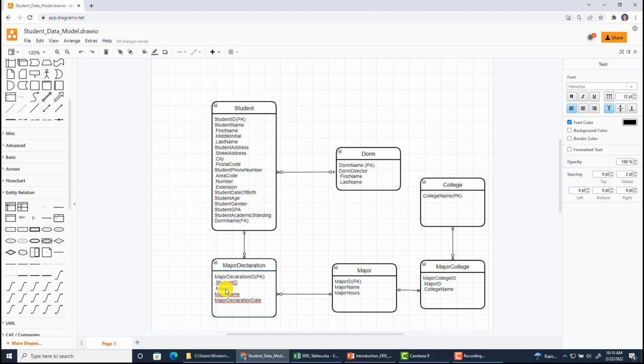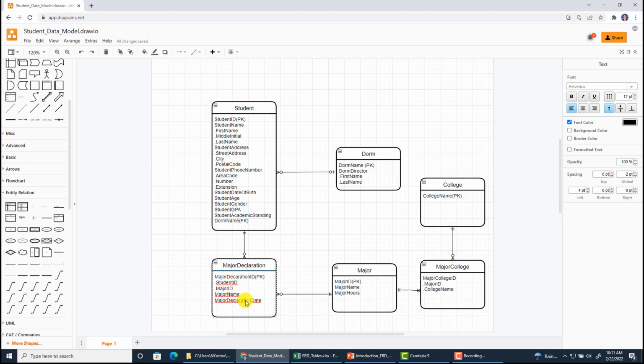I know this example sounds a bit artificial, but let's say you're working as a database administrator for the registrar at the university, and somebody comes to you and asks a strange question: what's the name of the major? In order for you to answer this question, you will say, which major ID are you talking about? Once somebody gives you major ID, let's say 101, that's CIS, you'll say the major name is CIS. So you only need major ID to get the value of this attribute. You don't need student ID.